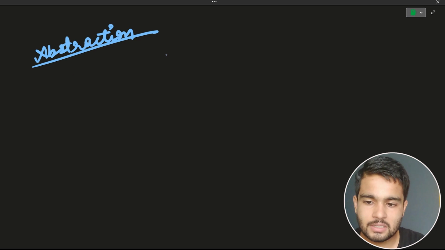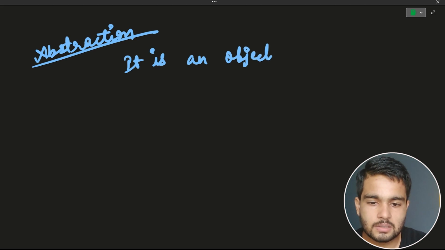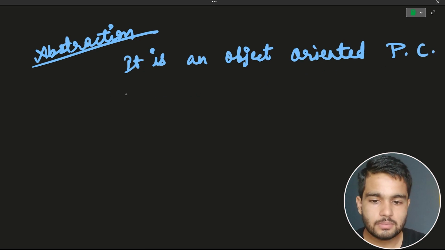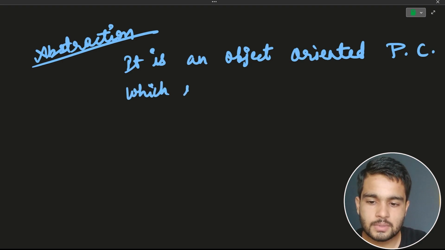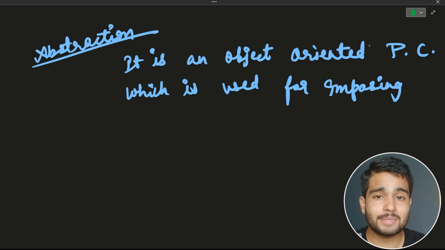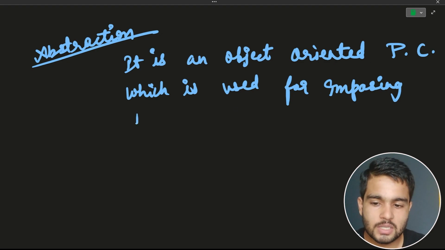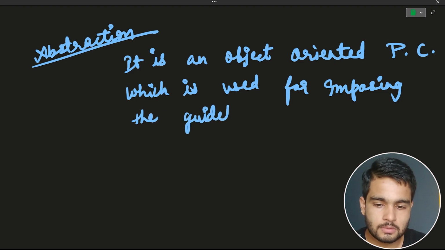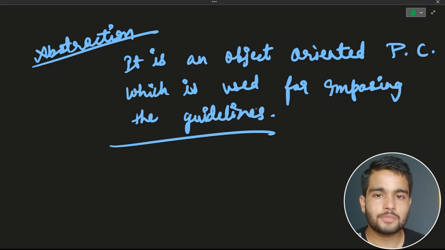So let me write it here. It is an object oriented programming concept which is used for imposing the guideline. Now, don't worry about what it means to impose the guideline. Just watch this session properly, and you will definitely understand what it means. So this is the basic definition.